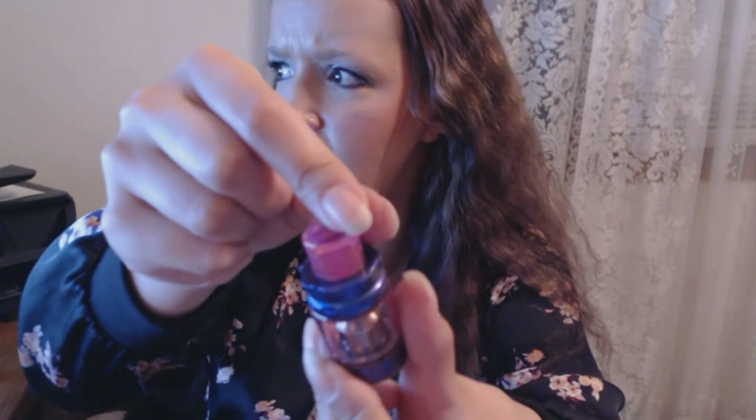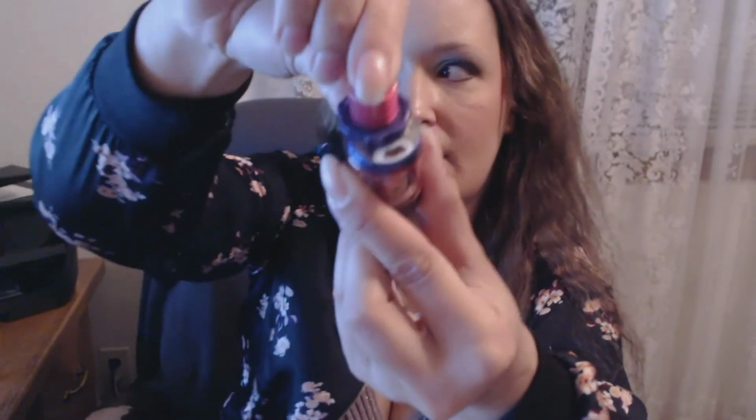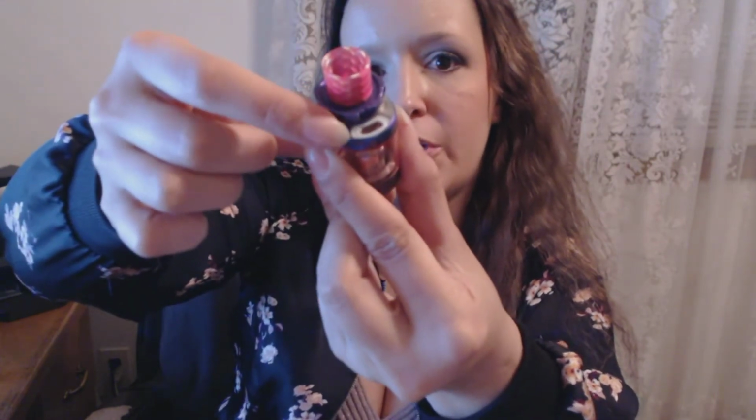Okay. Now the next thing we're going to do is take our pretty little tank, and we're going to open her up. I do want to say, to open the top of the tank, you've got to look, there's a teeny tiny little notch. I'm not sure if you're going to be able to see it on camera, if my camera's going to be able to focus, but if you look right there, you can kind of see a teeny tiny little indent, and you're going to want to look for that indent, and then you just put your finger right there on the indent, and you're going to pop it. She slides right open like that, and this is where you're going to fill your juice.